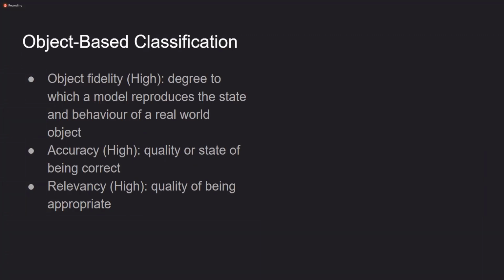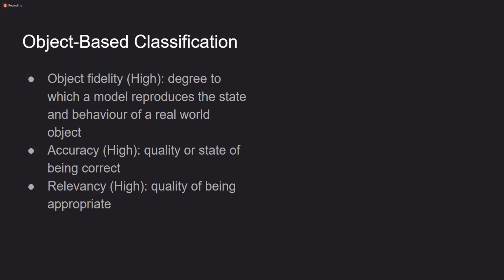When we talk about object-based classification, we have 3 parameters for assessing its goodness of fit for an application. The first is object fidelity. How well do the objects that you're extracting match with reality? If we're interested in extracting cars, for example, we want the car. We don't want the car plus the fire hydrant plus the sidewalk. We want to be able to model that car footprint in as accurate and precise a way as possible.